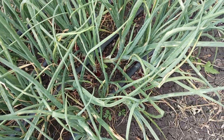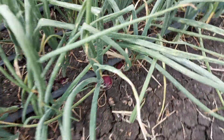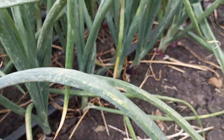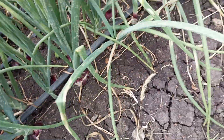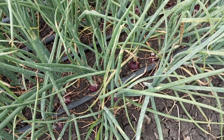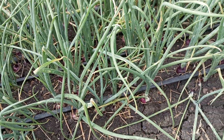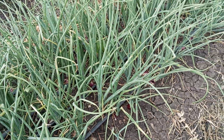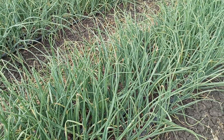As you can see, our onions have started to bulb and they are in the middle stage of bulbing. You can see the crop density that I was talking about. Most of them have started bulbing, so in one month's time we'll be harvesting this onion and taking them to the market.